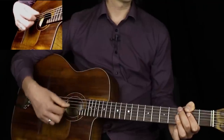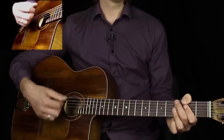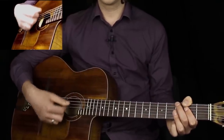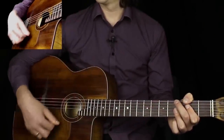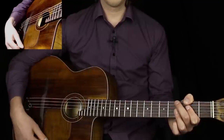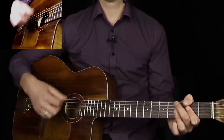Whilst not all chords in Gypsy jazz make use of every string, there are some essential chords that do. So it is important to develop the habit of being able to hit each and every string. 1, 2, 3, 4. In Gypsy jazz, we let gravity do a lot of the strumming.